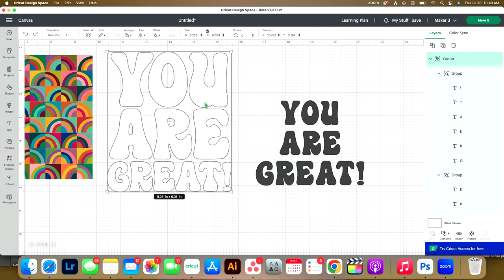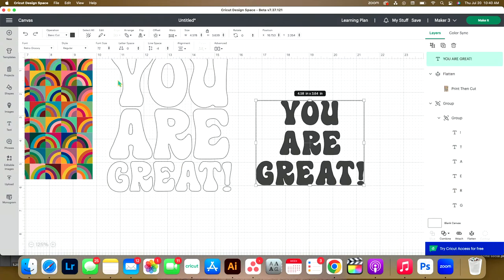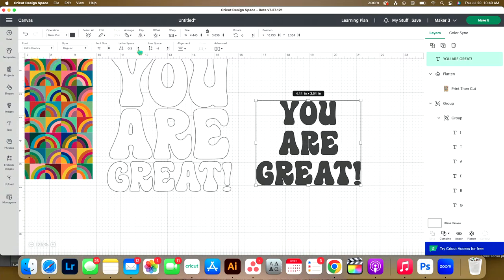Since I am going to be changing the size of this, but not necessarily this, I am not going to do it that way. First, what I'm going to do is decrease my letter spacing because I do want these clustered together.